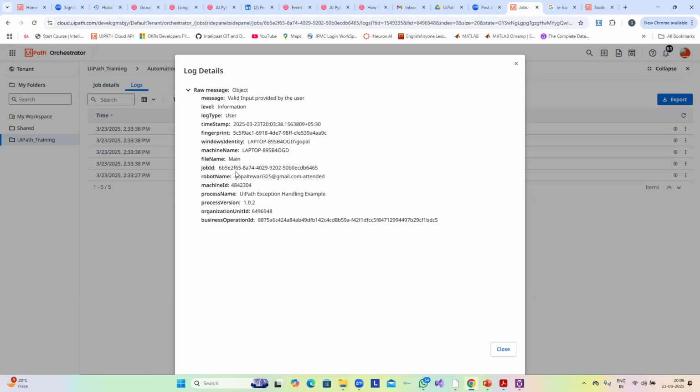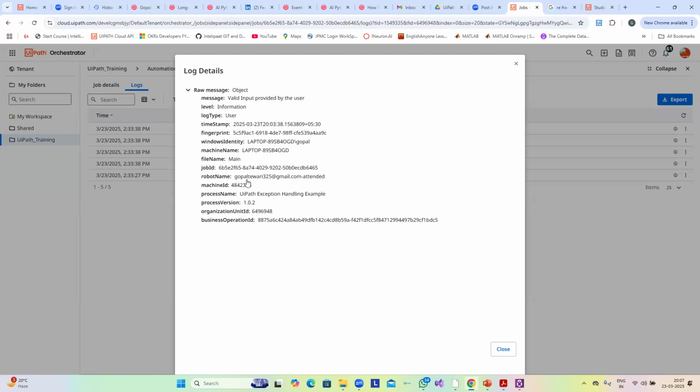Every process that runs in the orchestrator is called a job, and that job has a unique job ID, which is populated over here. Likewise, the robot name shows which robot has performed this task. So these are auto-generated extra information by UiPath itself.